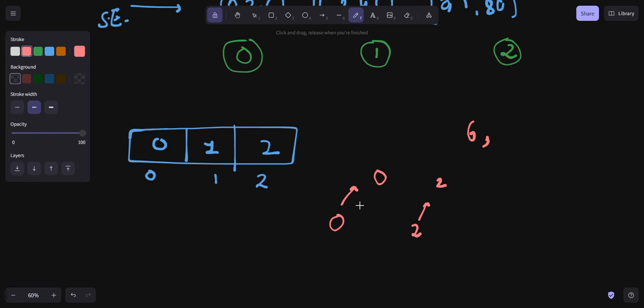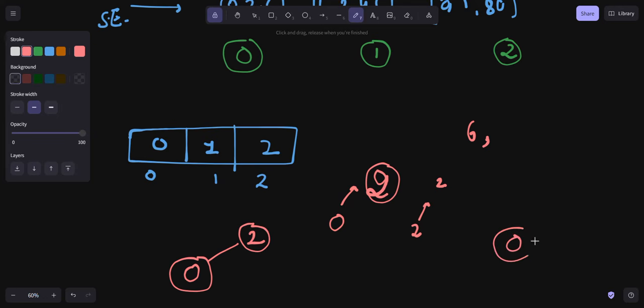So what I'm going to do is the union among them. Let's take a0, with 2 as the common parent. Now 2's parent is also 2 and 0's parent is also 2. This is what I'm going to do: I merge them. So initially 0 is here, 2 is here, right? Now I'm joining them.